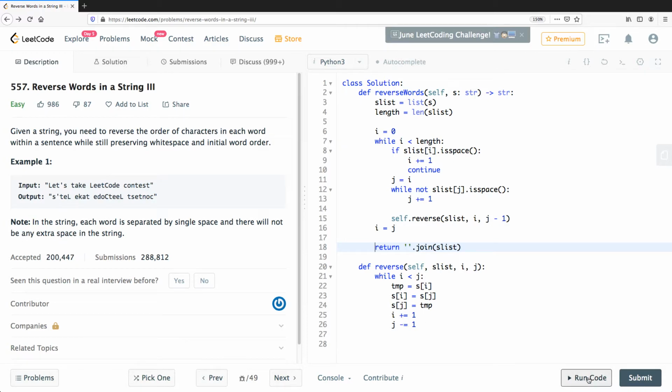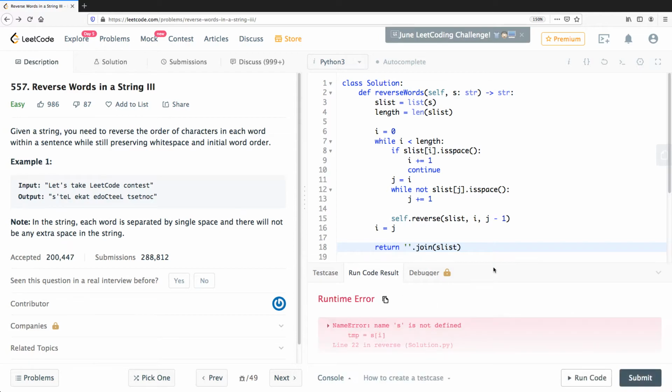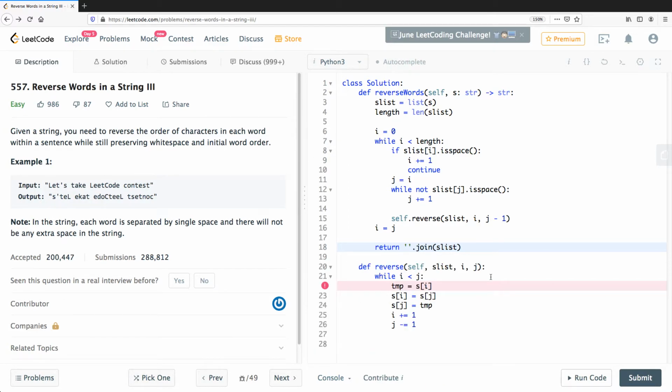So let's try to give it a shot and see if it works. He's saying, oh, I see. Name S is not defined. We can fix that one. We could have called this S. It doesn't care what it is called, but for the sake of the problem, let's just call it that.